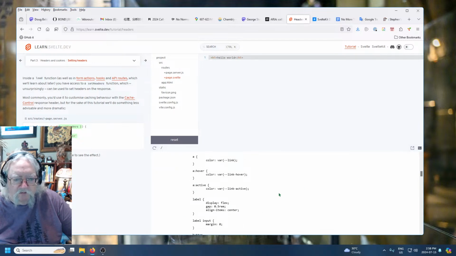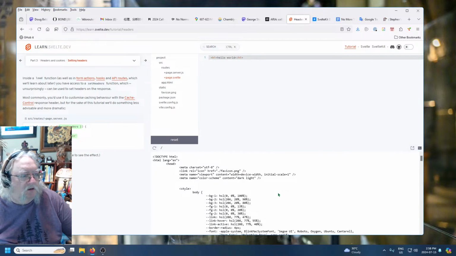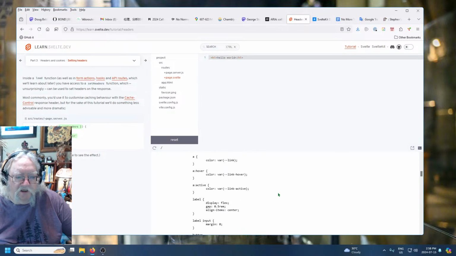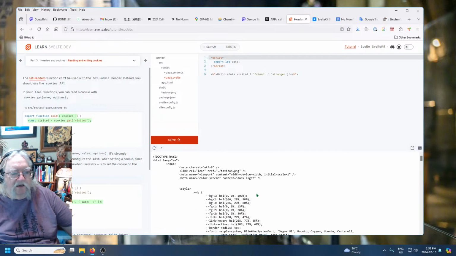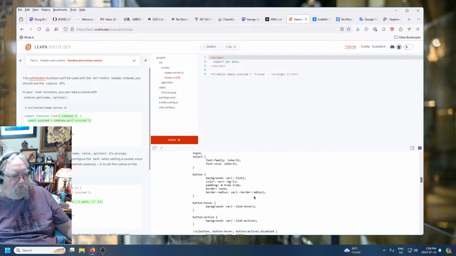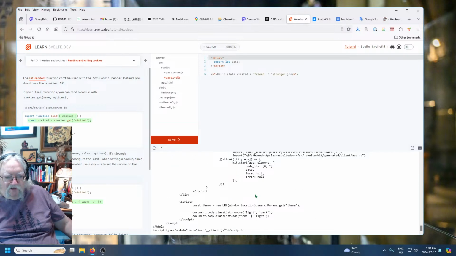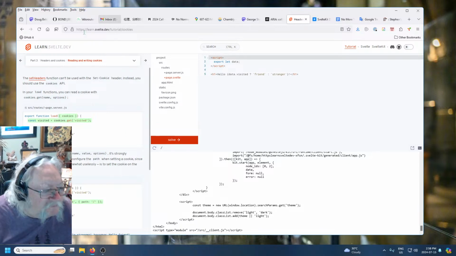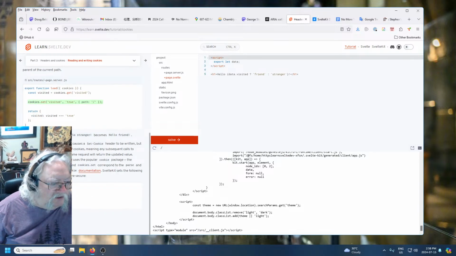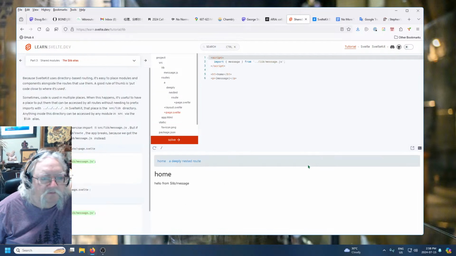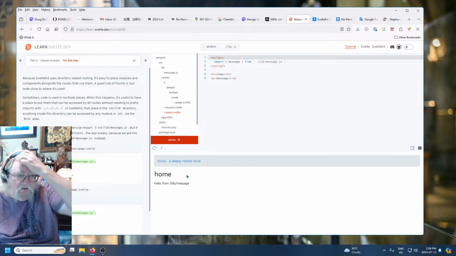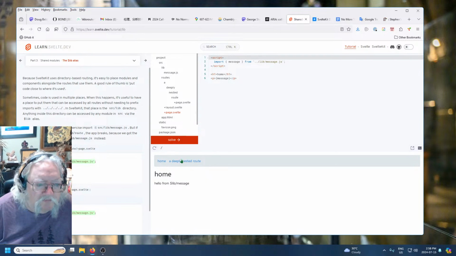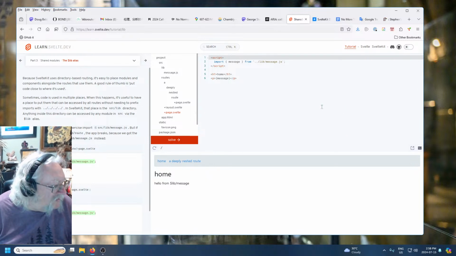I don't know. Headers. Yeah, now it's just showing us the HTML of everything that we're looking at. Yeah, this is broken now. These are all going to be broken. Deeply nested routes. Alright, that's it. I'm done.